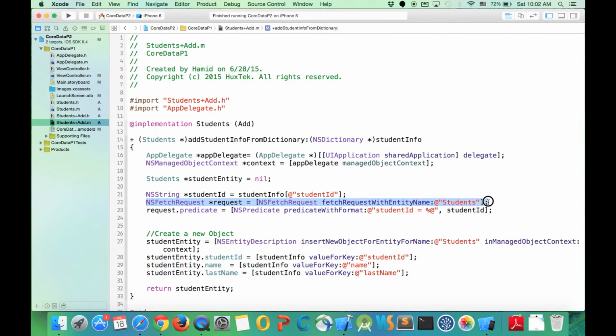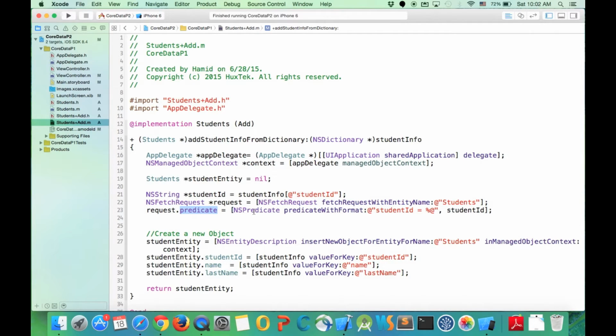Okay, what these two lines of code do is create a request in order to search through the database. We say that this request is fetching from this entity, and this is our students entity, and we add a predicate. Predicate is for search queries. So if we want to create a query, we use a predicate.